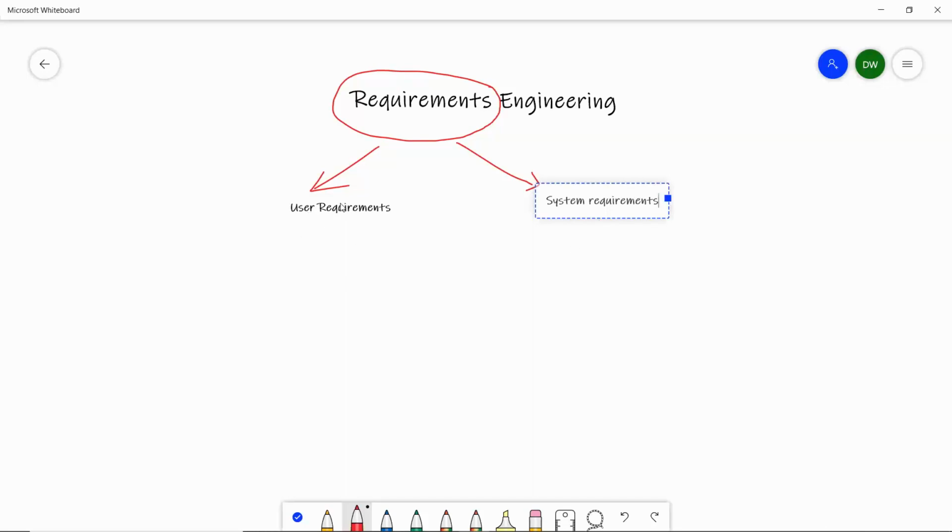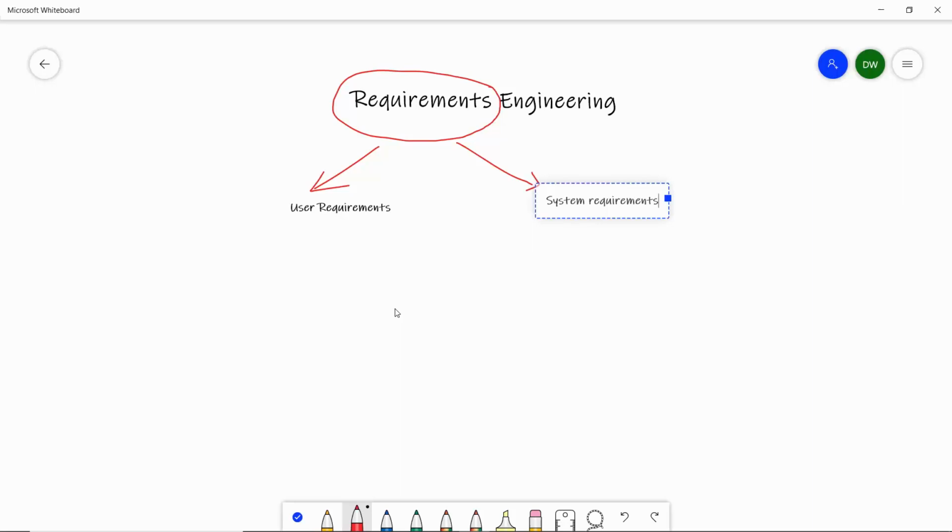So here in user requirements, these requirements are written in an understandable manner, so your users, that means your customers, are able to easily identify what those requirements are. But when we talk about system requirements, these requirements are considered according to the developer's perspective, and therefore they are written in a certain way which is more technical than the user requirements, right?